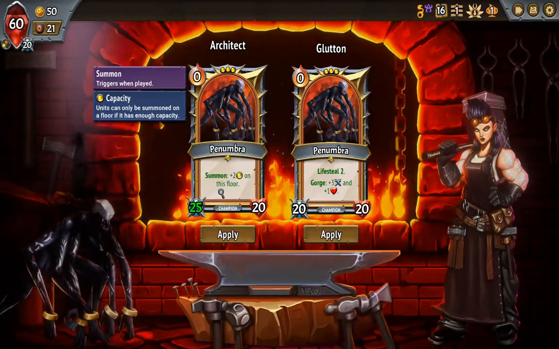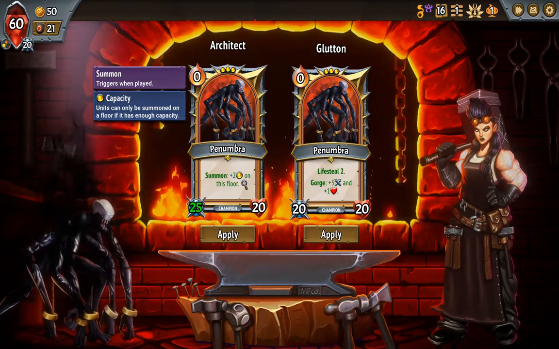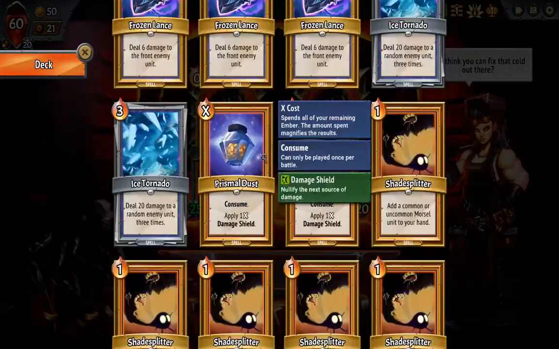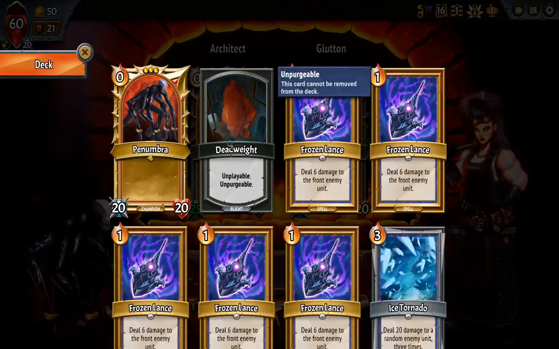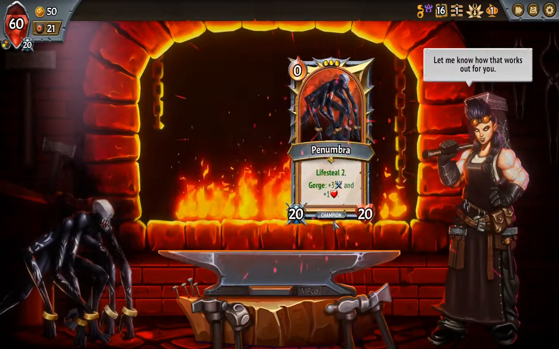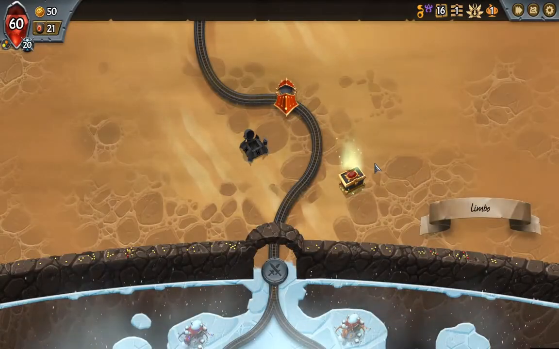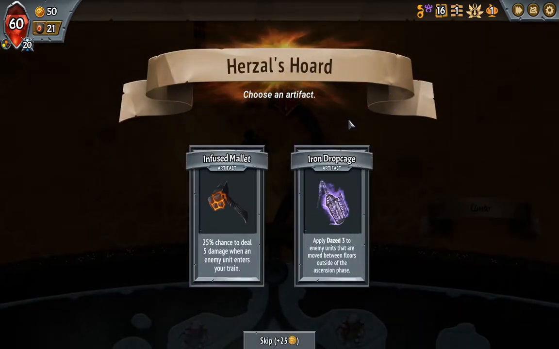I must have been seeing the symbol wrong this whole time. I always thought that was mana. Could we make use of that, I wonder? Not really. Not with this deck so far. So we'll go for the Gorge. And we'll feed him. Oh, interesting.